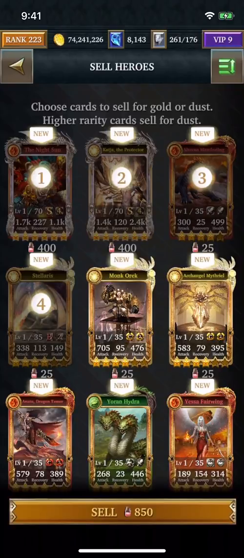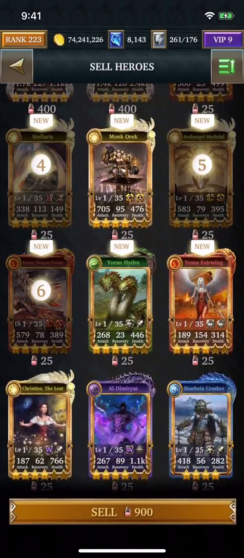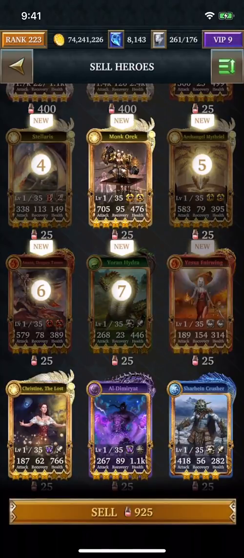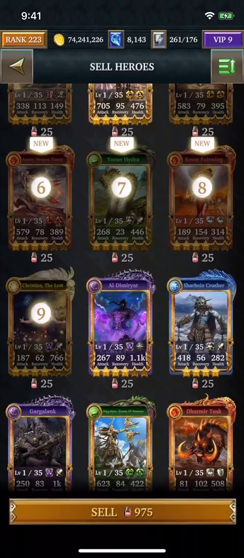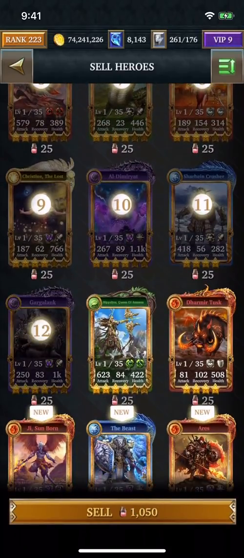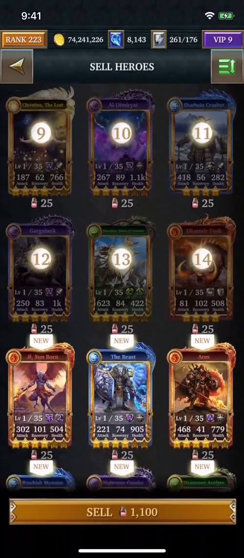I do want to keep my Monk Orek. It took me forever to get him, so I'm definitely going to keep him. I already have an Archangel Mithril, and I have multiple copies of Anatu here. Yorn Hydra, and then a Blessing Christine. I don't know how many times I've dusted her now. And all of these cards, Gargalank, same thing. I actually have Hippolyta as 6 stars already, so I'm not going to bother keeping her. She is one of the required cards. So you can see that you can actually get something from the dust shop. And then let's go ahead.